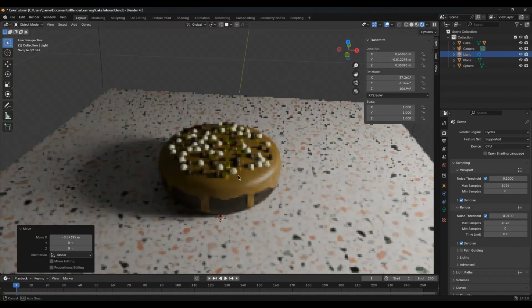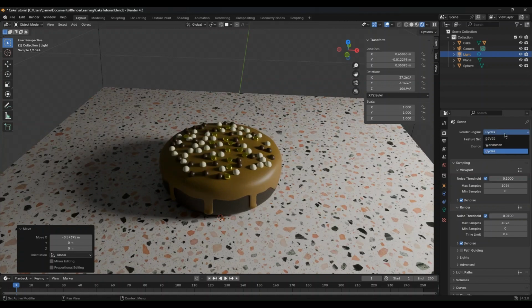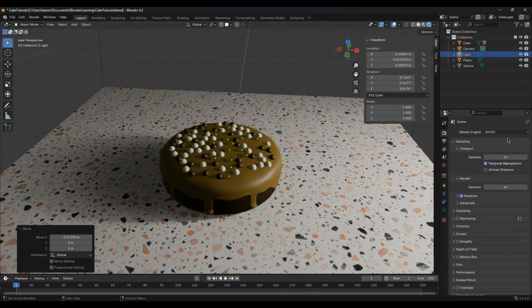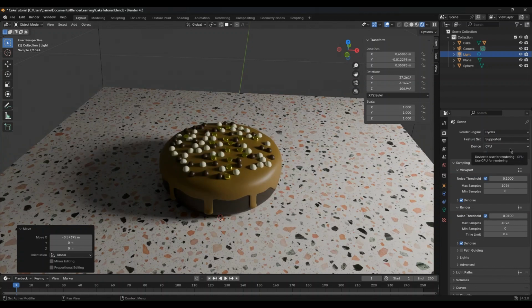Obviously, you can use GPU settings. I do not have that supported. If you do have it supported, I do recommend using GPU settings. Much better pictures. I'm pressing on CPU, and it'll run a lot quicker if you use the GPU. But more than welcome to keep using the CPU.